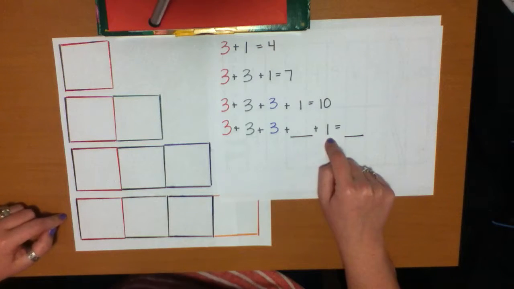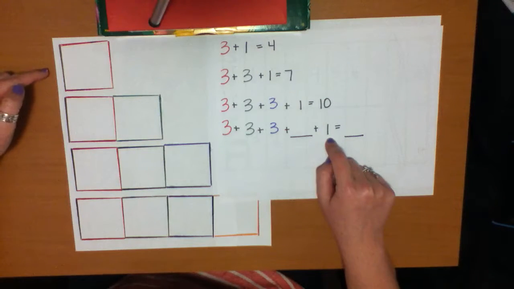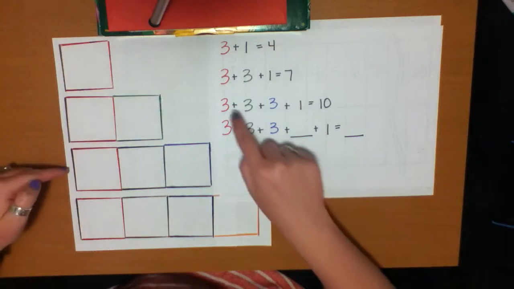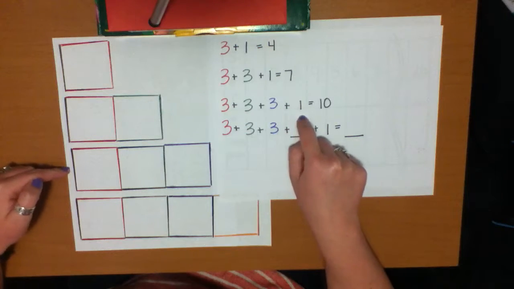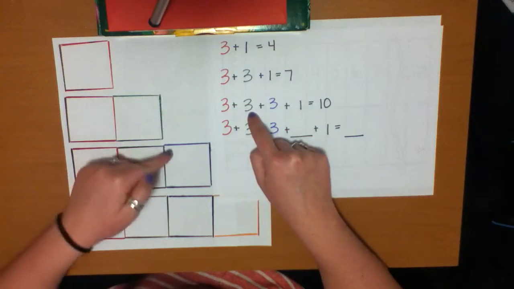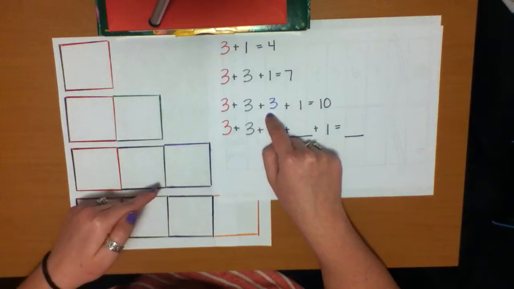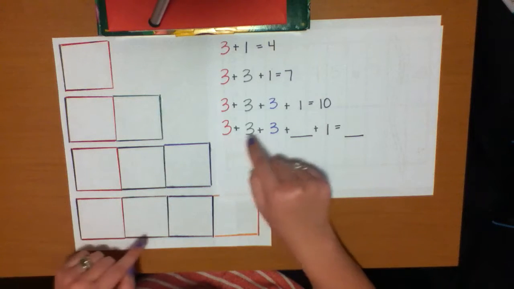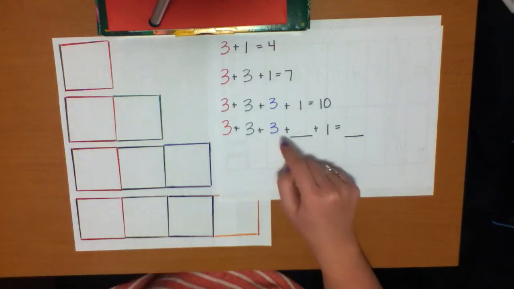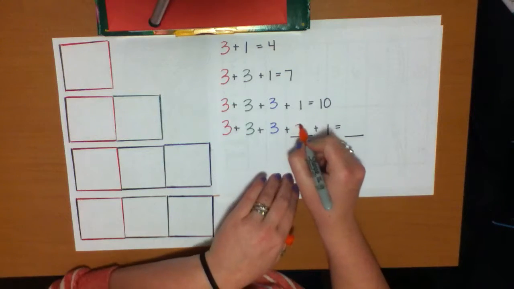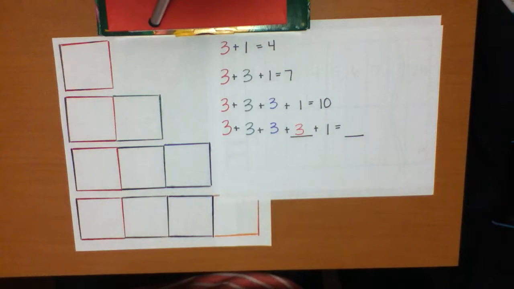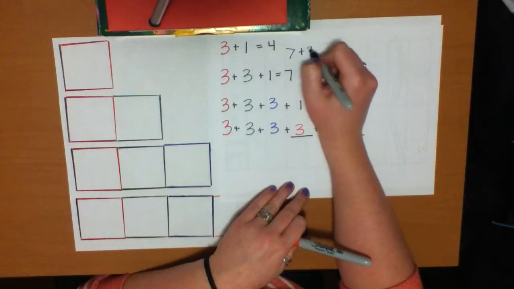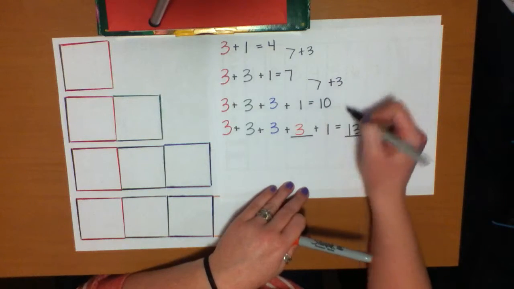On step 2, we have our base stick plus 3 red plus 3 green. On step 3, we have our base stick plus 3 red plus 3 green and plus 3 blue. And on our last step, we have our base stick plus 3 red plus 3 green and plus 3 blue, and then we realized that we had plus 3 orange, which equals 13. So we have plus 3, and plus 3.